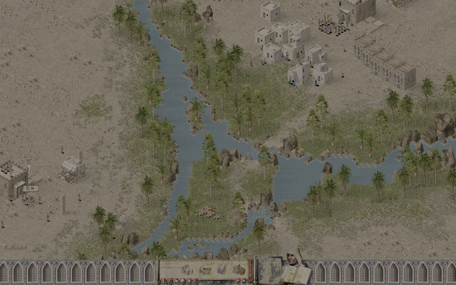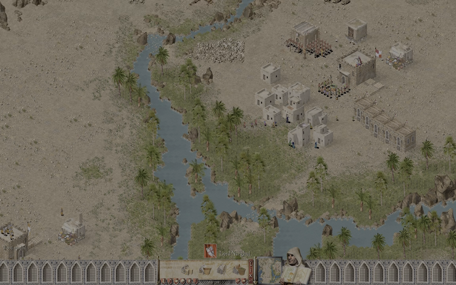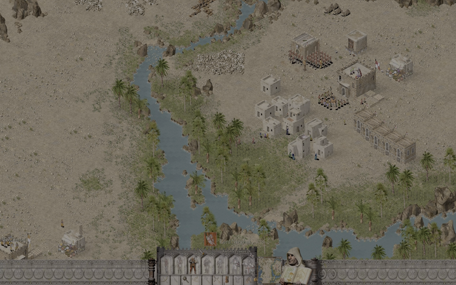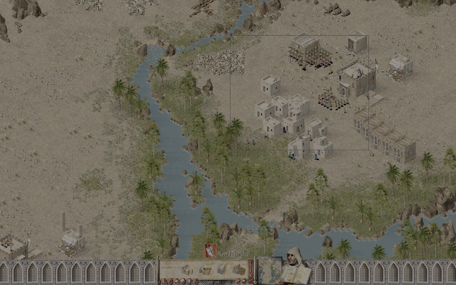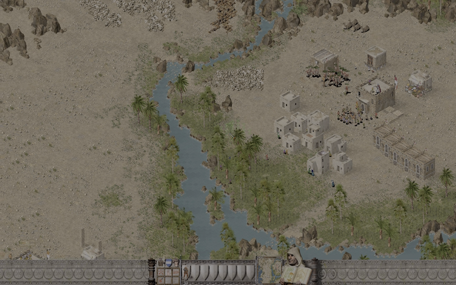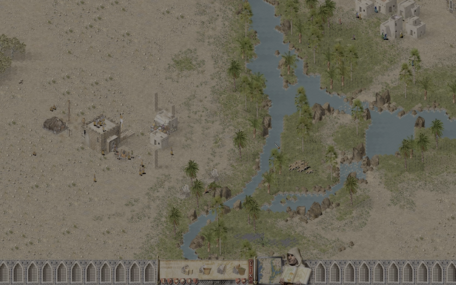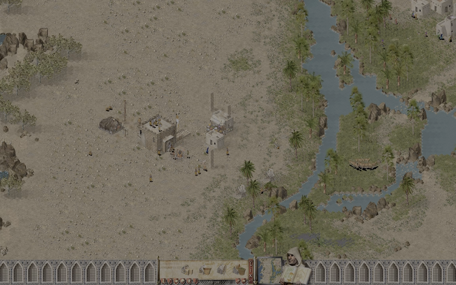What else is there? Hops farm, wheat farm, and all that kind of stuff. But I'm going to just play like this, like I used to. So let me go for Sultan Abdul immediately. That's how I used to beat the game before.